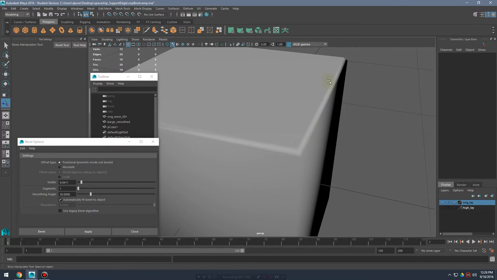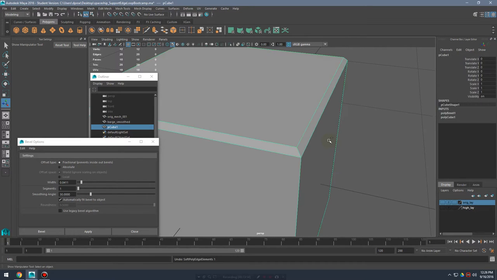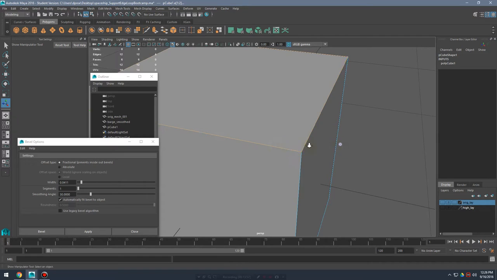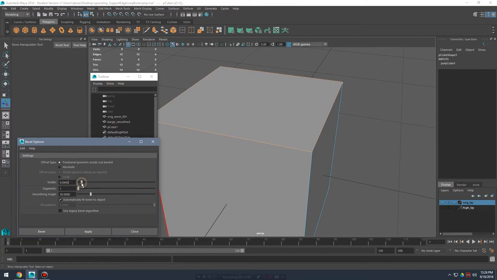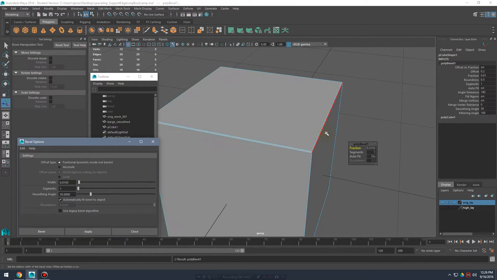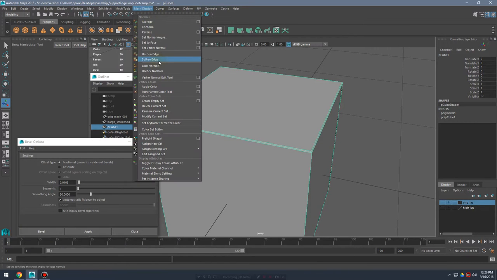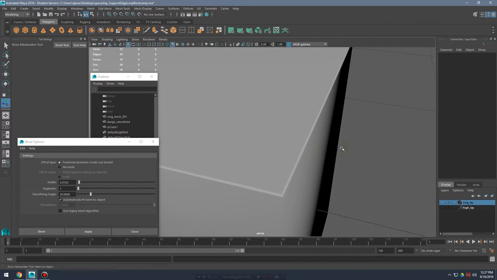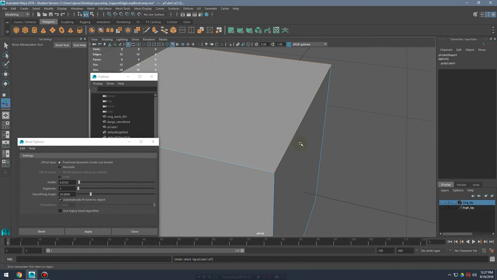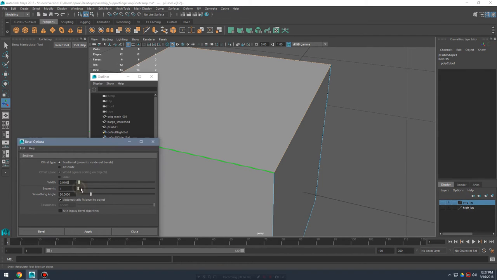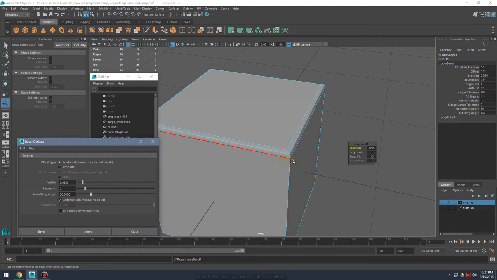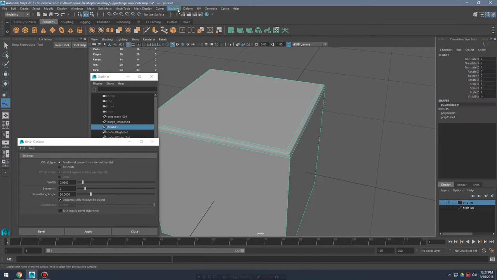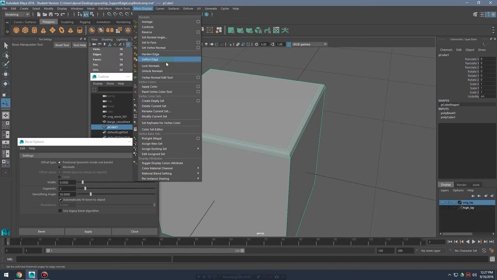But, you know, I still see a hard division of light right here. Like right here, it's hard. Right there, it's hard. So we can do two things with our bevel tool. We can make the width even smaller and try it out and then hit our mesh soften. And we still get kind of a sharp edge, with that hard division of light. Or we can add more segments to our faces, maybe two. And then we can hit apply. And now we start to see a more gradual fall off like we were seeing with our support edge loops.